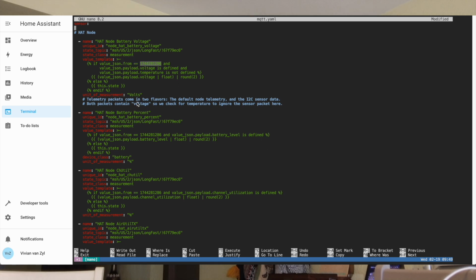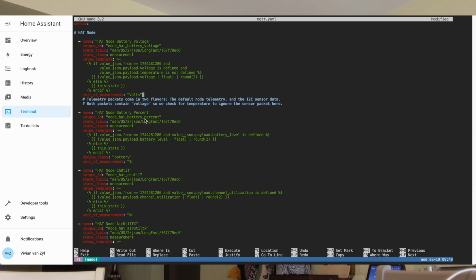So you can see I'm looking at battery voltage. I have a reporting node, which is my one, and I'll put a graphic on the screen that displays it, but that's my Linux hat that's reporting, that's been configured to send stuff to MQTT. And then I say if the value of the from is this node, which is that ID, then do something. So that's really how it goes.